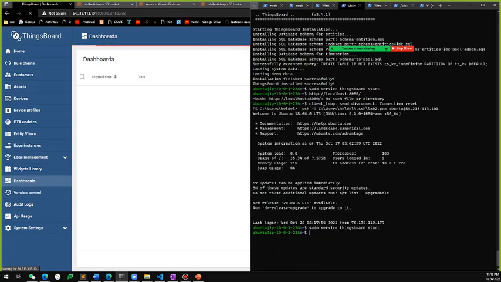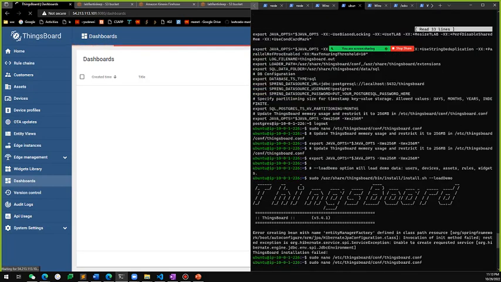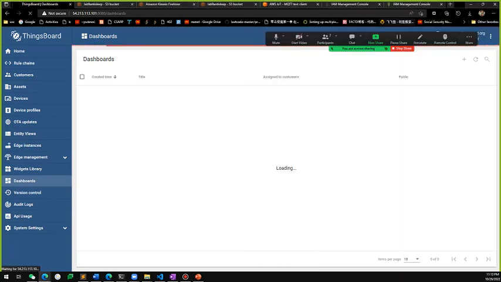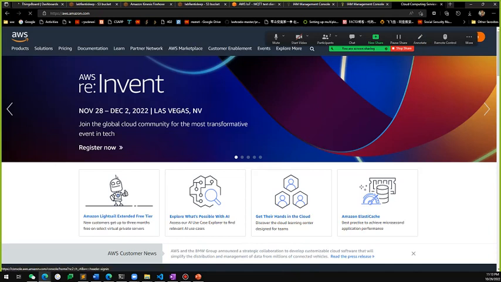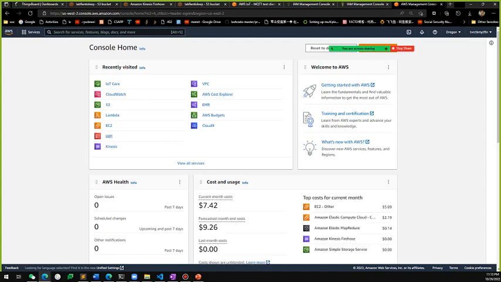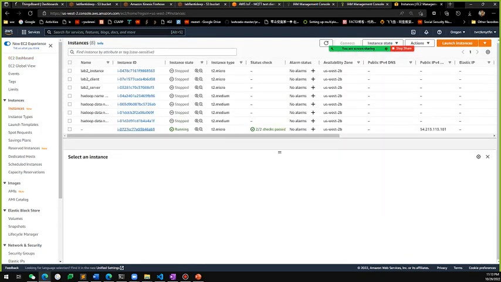But this one is for the Thingsboard, right? So I log out. Oh, it's stuck. This panel is stuck. So I think I have to go to the AWS EC2 and check what happened here.